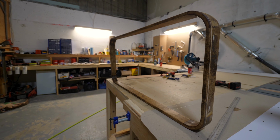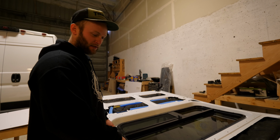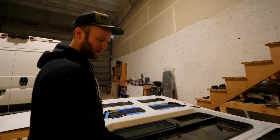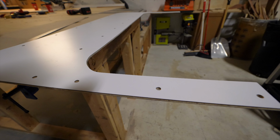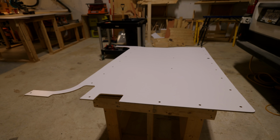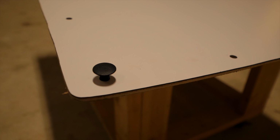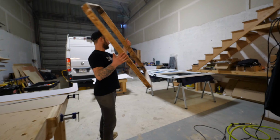We're going to set it in, PL around, and then spray foam to fill this in, which will insulate it as well. The PL is really just so spray foam doesn't get under and pop back up. And then just slide in the two panels. You'll see, it'll slide in. And then what are these holes for? Those are going to be the push clips. So these are all drilled out, primed. Also those can be removed if you ever need to.